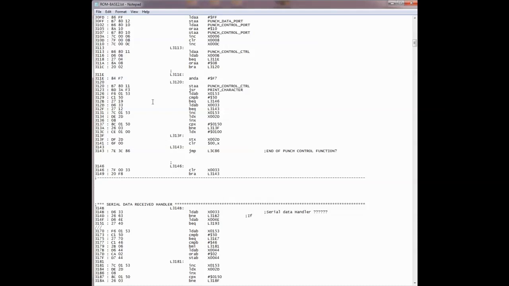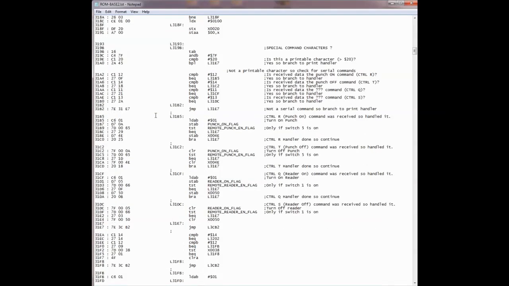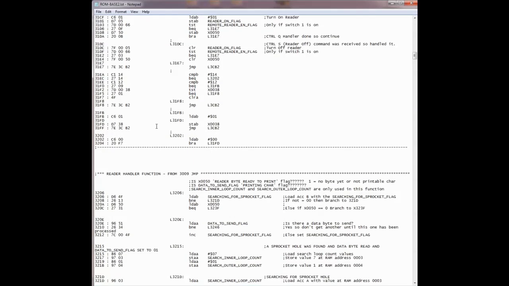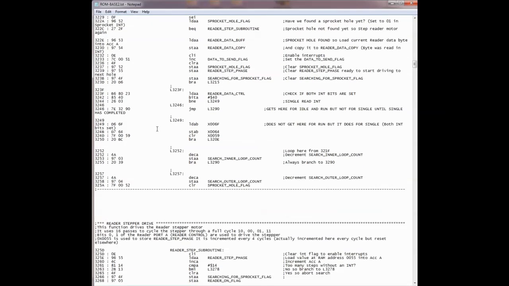And then from that point, we can start to properly reverse engineer the code and figure out what each block does, and then see if that particular block of code is doing what it's supposed to with the machine, to see if we've got a hardware fault. And then ultimately, in theory, we should be left with just the faults on the machine. We can then specifically identify which block of code is driving them. So, as I say, we'll do that in the next video, but that's it for this one.